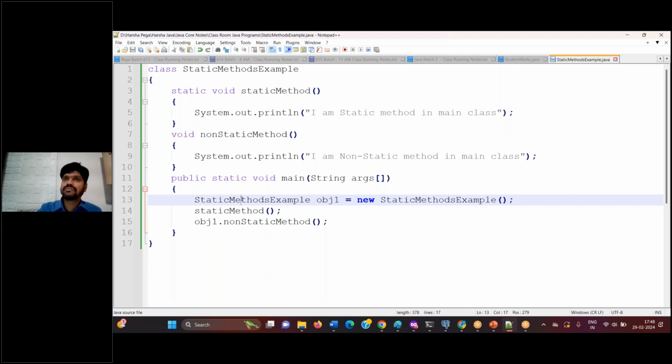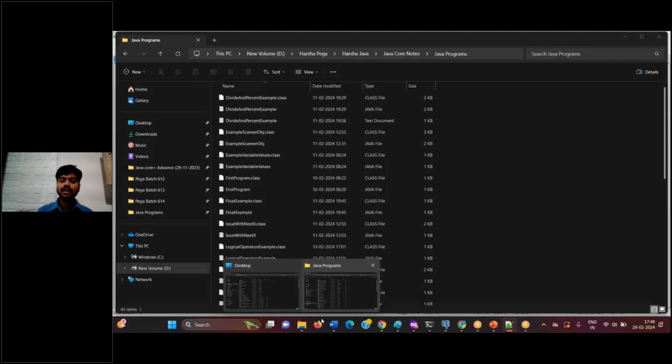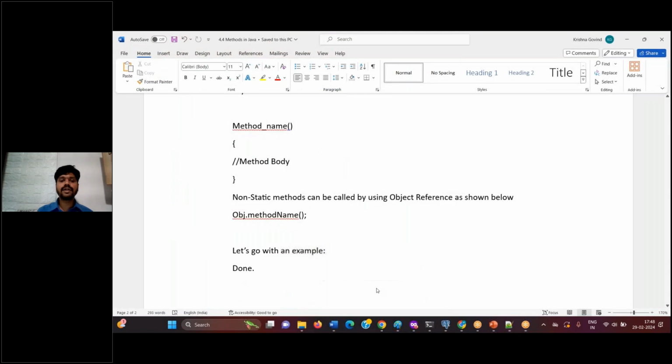Then how do you work it out? For another class, you create an object and then call it. For static, you do not use an object. Then how do you call? Directly you cannot call because it is not related to this class. Then you need to use the class name. That's why I have written two ways. A static method you can call directly. A static method you can call by using the class name. I'll go back and write it down once again.